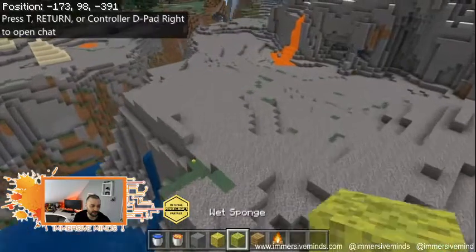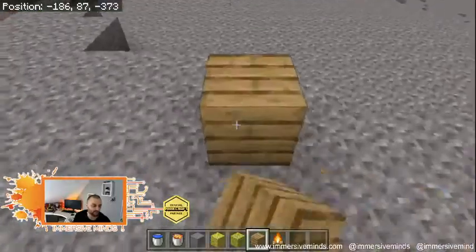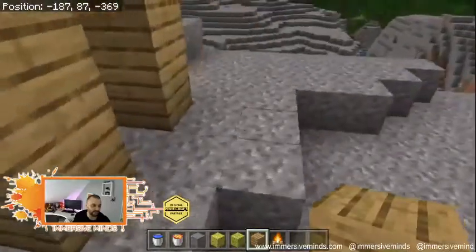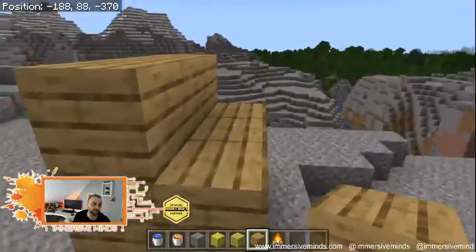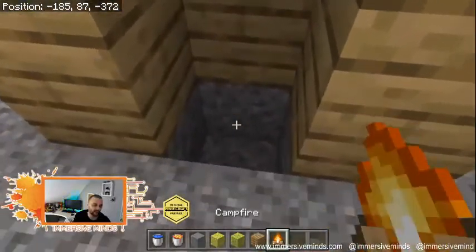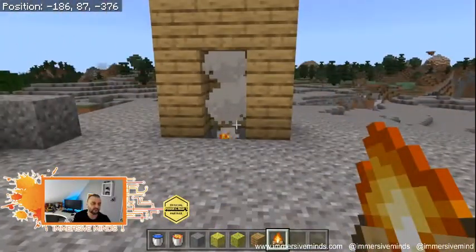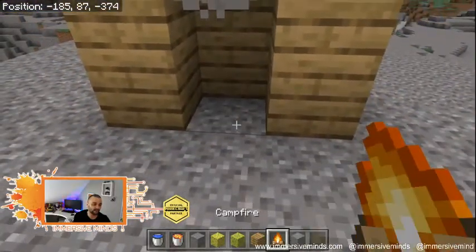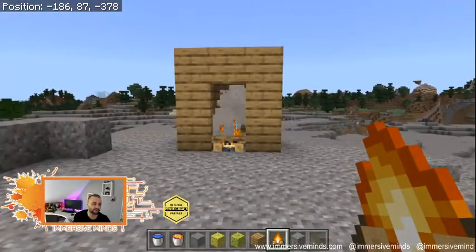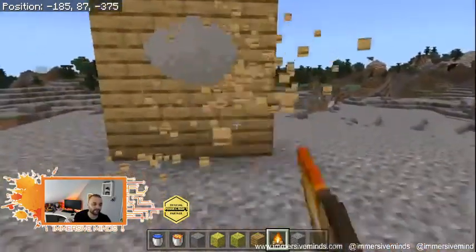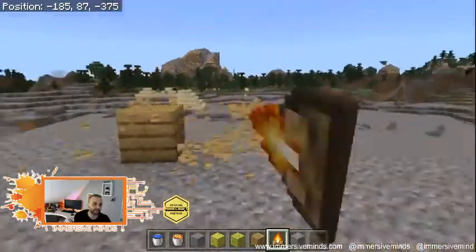So to have a little fire in your home, you can build your little house with your little fireplace and say that's going to be my fireplace. Or alternatively, build your fireplace out of stone. And then what we can do is we can either put a campfire down low, and that's quite nice, or we can build a campfire right where we want it, and it will not burn. So if you want to do something like that, create a space and use a campfire instead.